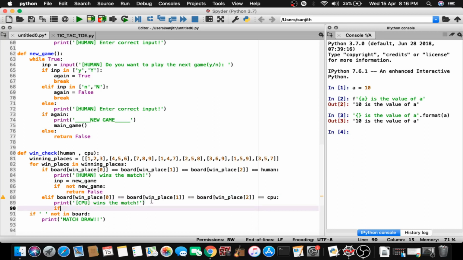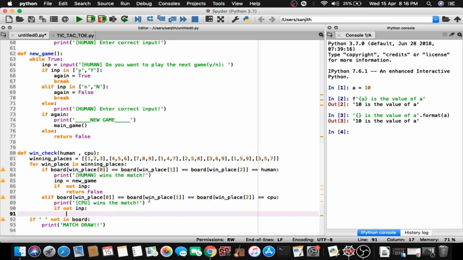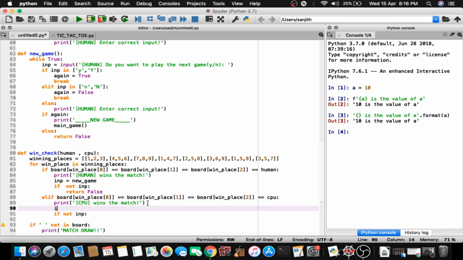The same thing is here, if not inp. So if not inp, we have to call the function inp equals to new game, and if not inp we have to return false.